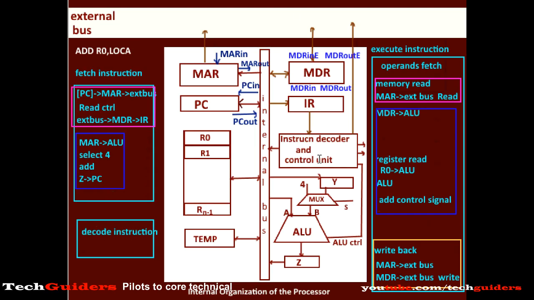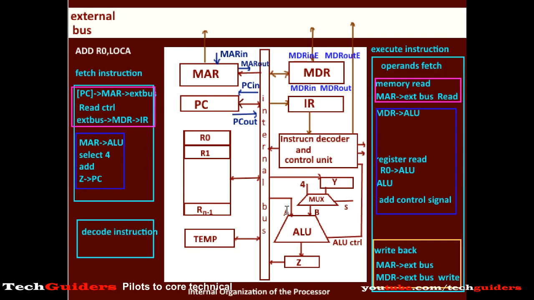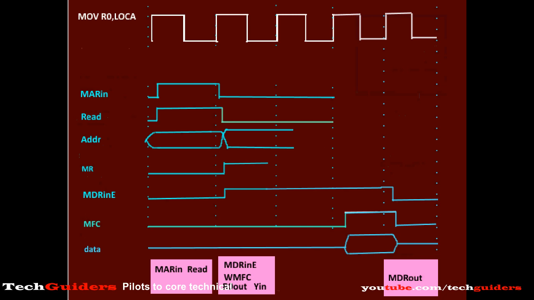So this is an add operation to be executed. One of the operands is available in the memory data register and the other operand is available in the general purpose register R0. So the operand from the memory data register can be fed to the ALU through the internal processor bus. And while waiting for this operand itself, we can transfer the content of the general purpose register R0 to the temporary register Y. Hence, the memory operand becomes the operand A and the operand from R0 becomes the operand B by selecting Y.